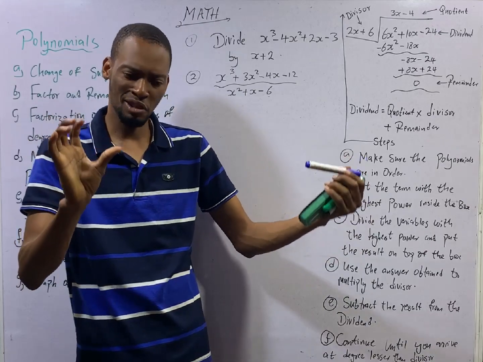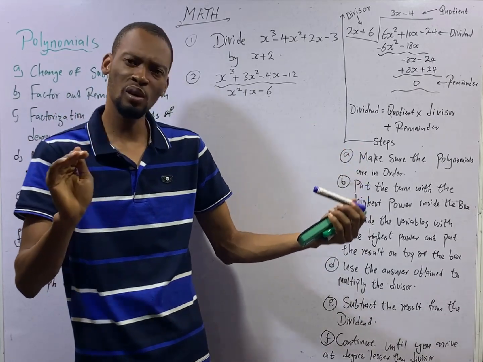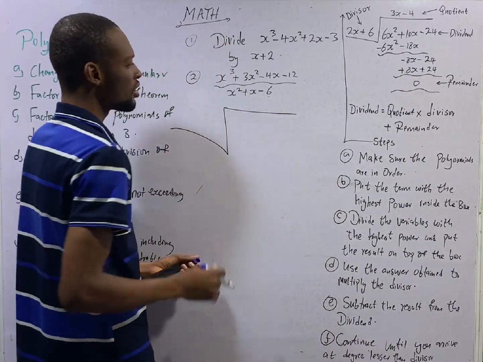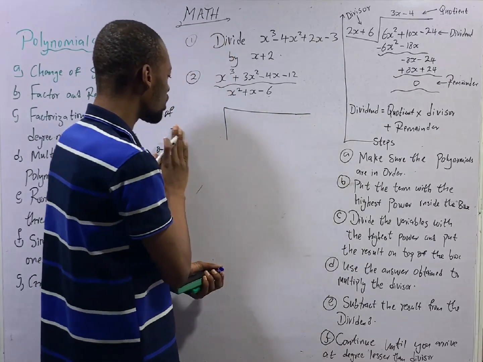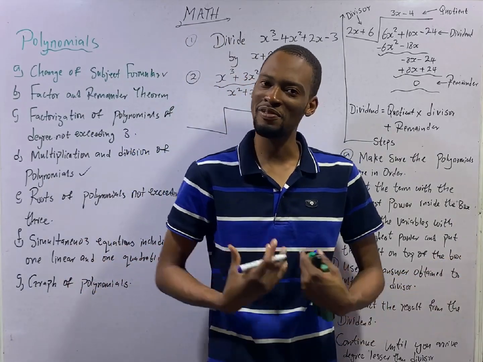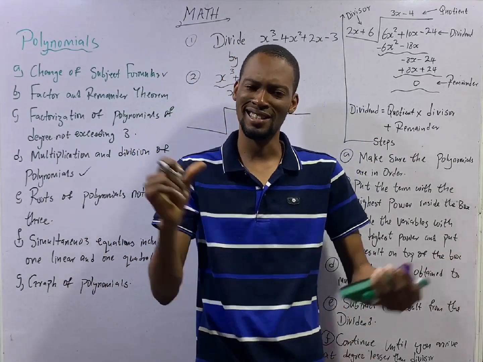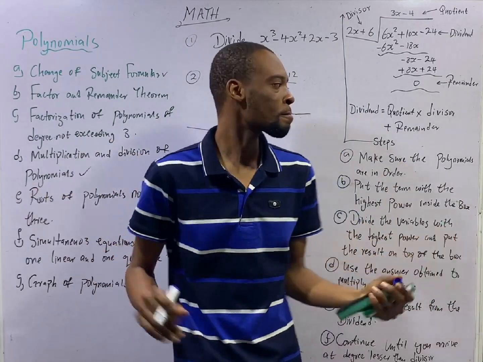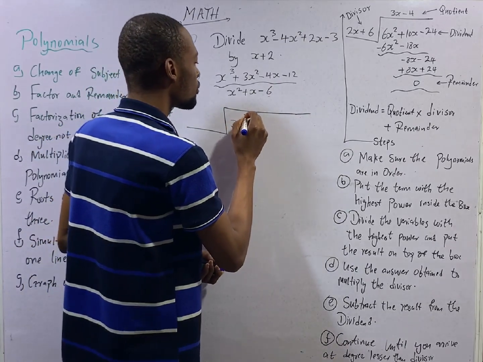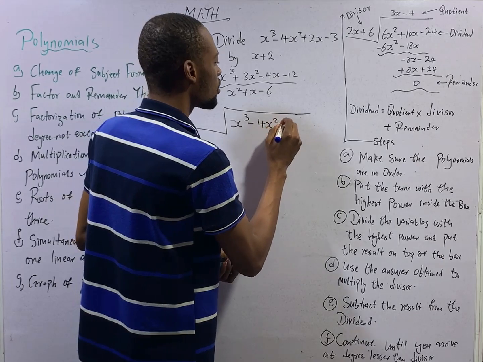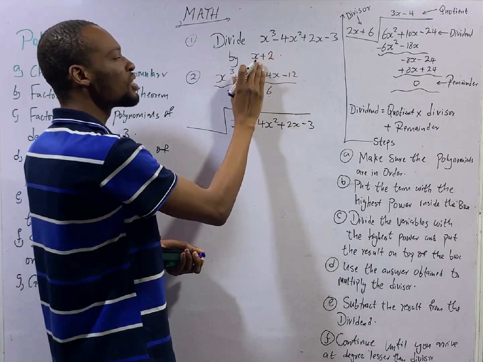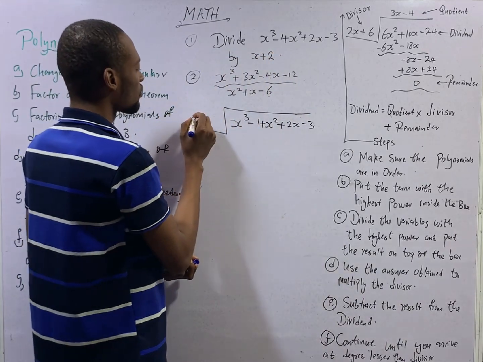Division of polynomials requires application of long division. What is long division? You have a box like this. In school, they made long division difficult for us, but in reality, it is not so difficult, especially when you are dealing with Flash Isaac. I try to make everything as simple as it can be. The one with the highest degree should be inside the box. So that should be s raised to the power of 3 minus 4s squared plus 2s minus 3. Dividing by s plus 2, which is the one with the lower degree. That one should be at this side.